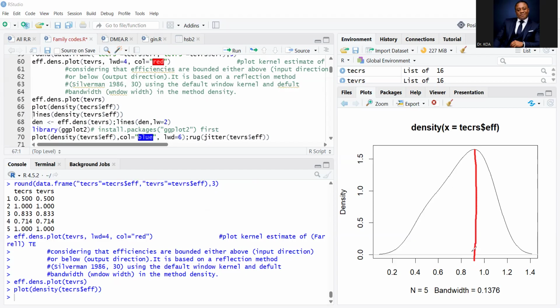So this particular aspect of the density plot can be used, but normally it's the first one that we use. But this one is when you want to plot the density in a form of a normal density plot. You're forcing it to be in a normal density plot. There is another way of looking at the density.